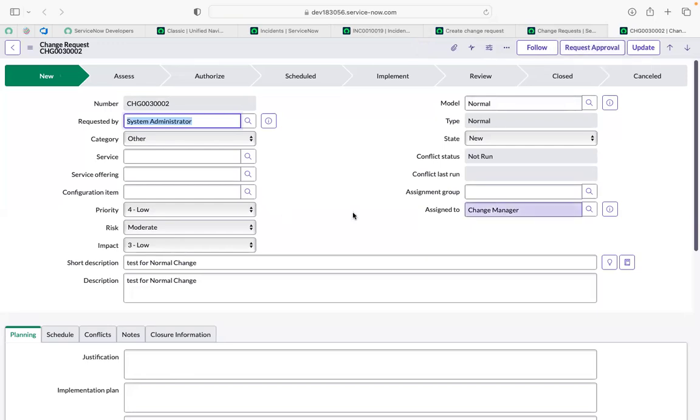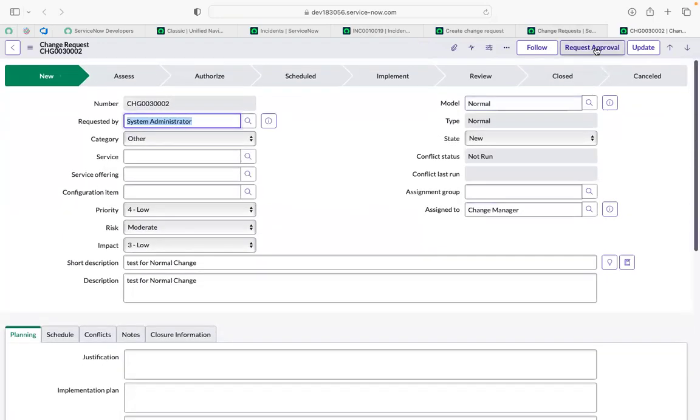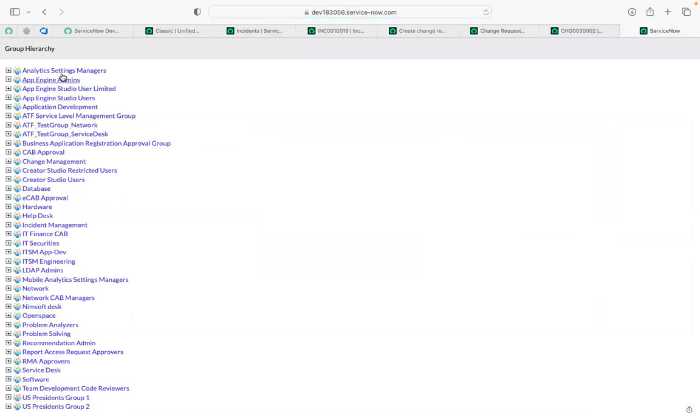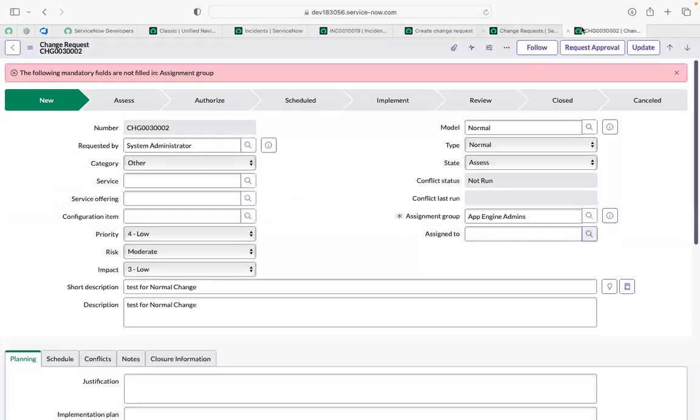Why have I impersonated a change manager, right? Here approvers will come. Then at that time you need to know the concept very well, right? So I'm requesting the form. I need to give an assignment group to something. No, it was not accepting, I think. So there are no group members available.